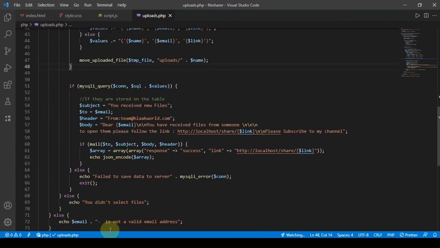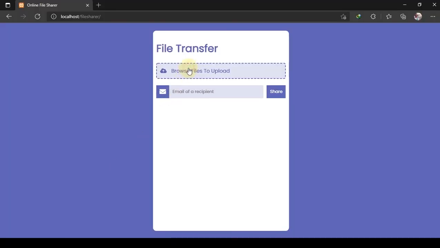Always keep your code neat and clean. Let us test again.